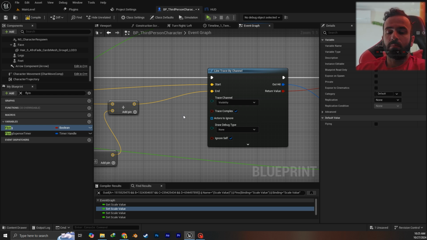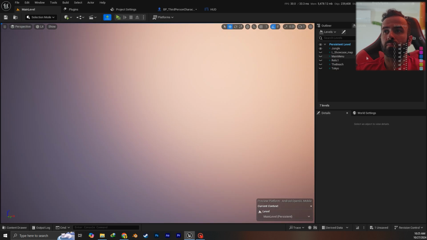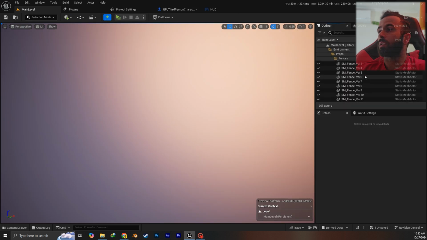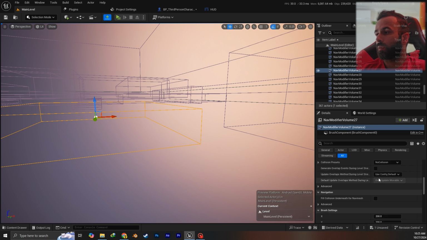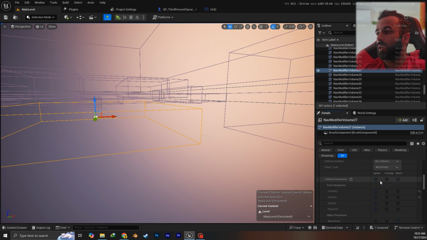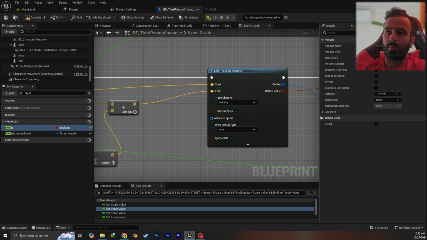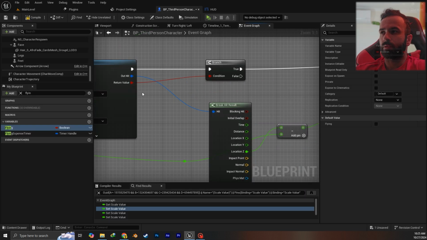That blocking volume must be reactive to the visibility channel, or in other words, I can't remember, they either must overlap with visibility or block the visibility. And trace complex must be enabled.